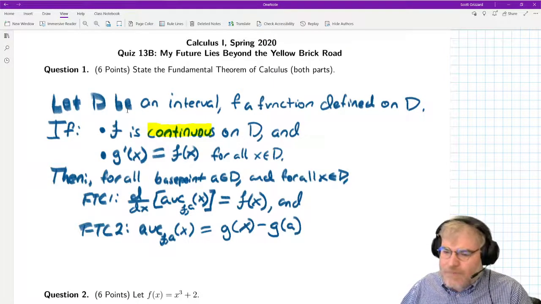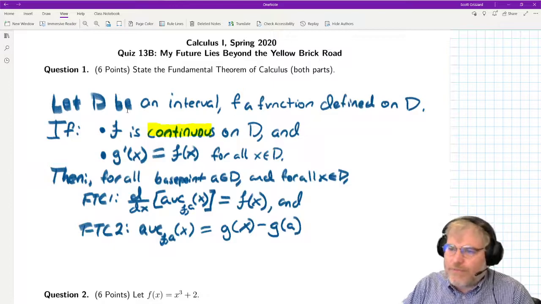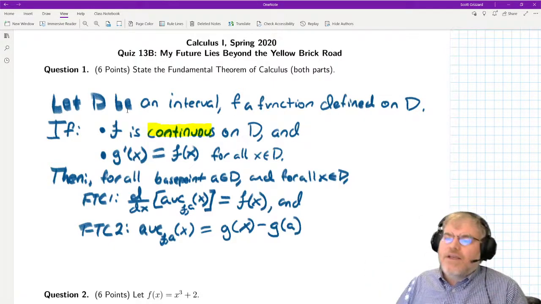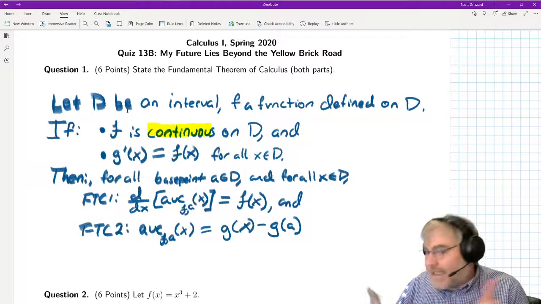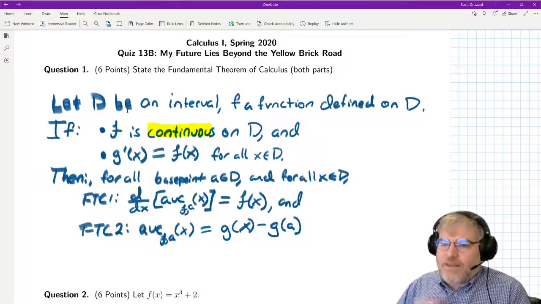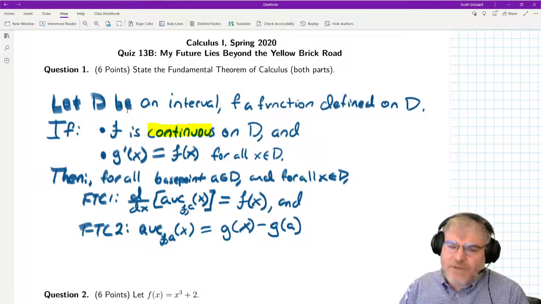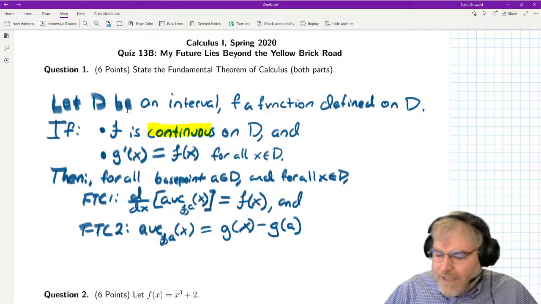There are several ways to write it. There's two that I gave. I gave a different one to the 9:30 than I gave to the 11. They're absolutely equivalent. There's also a way to write it from the book. Please don't use the book one. I mean, you can, it's legal, but the one in the book is actually more confusing, and it's not as good. This version of the fundamental theorem of calculus is more powerful. But you can use the one in the book, and you will get full credit.